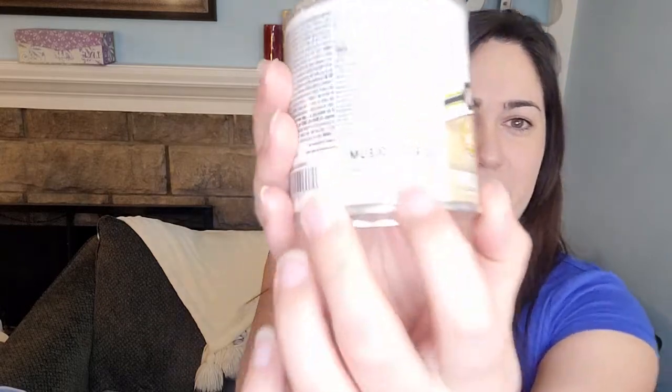It says Varathane at the top, which I hope I'm saying right, but it is a Rust-Oleum product. You can see down here at the bottom, it's made by Rust-Oleum. I buy Rust-Oleum anytime I can. I have never had any issues with their products. I think they are such good quality, and they've never failed me.